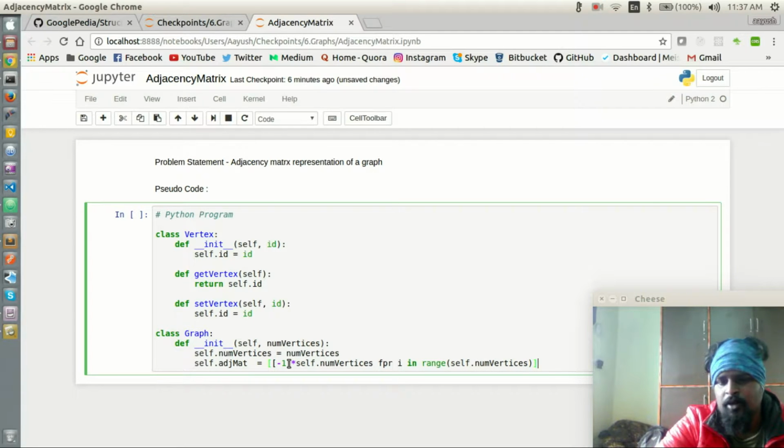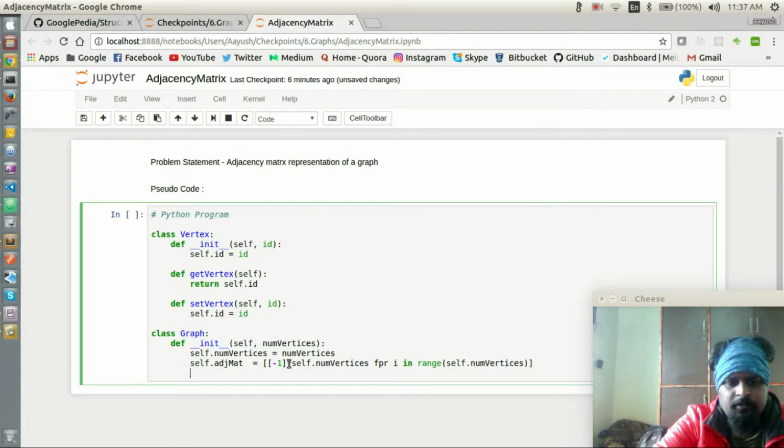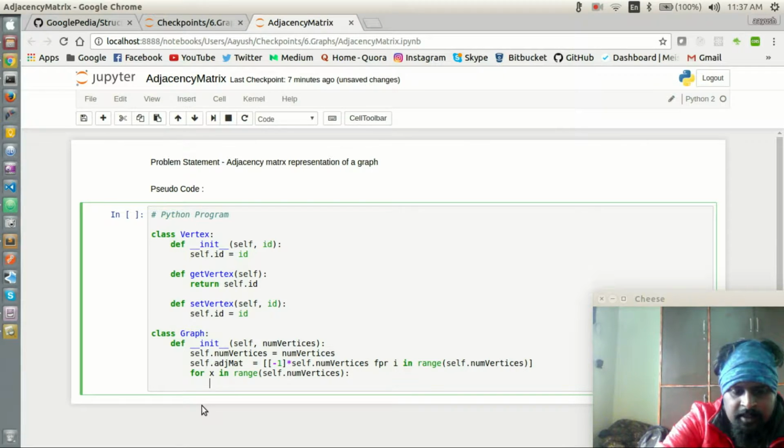If this is not clear to you, I'll show it to you right now. Apart from it, I need to initialize my vertex objects. So for X in range self.number of vertices, new vertex is equal to Vertex, correct?